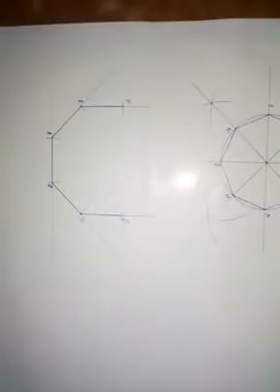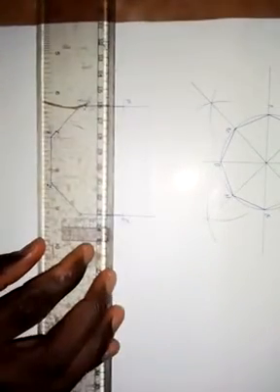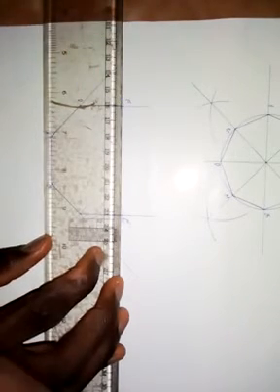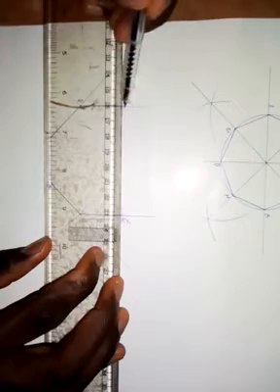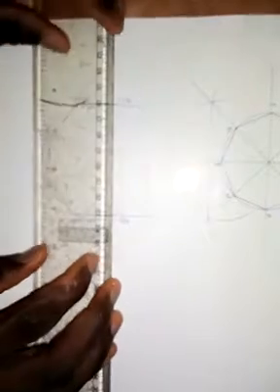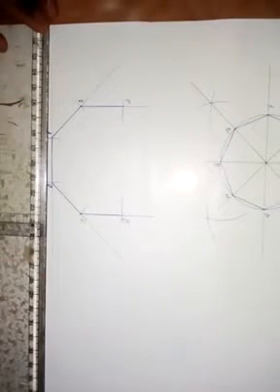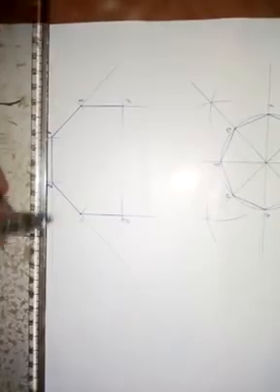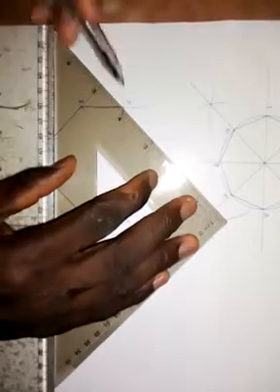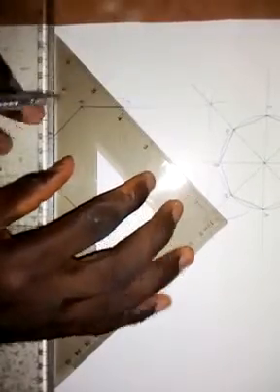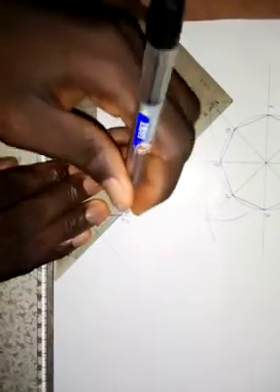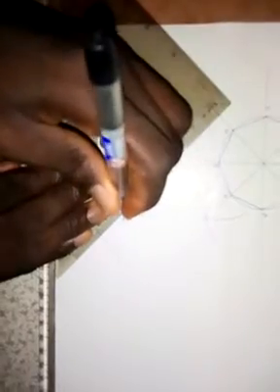The next thing I'm going to do is, at point E and F, draw horizontal lines, drawing this one inward and this one inward. Now I will take my 45-degree set square and set it like this. Then I will draw a line at this 45, and shift it to point E and draw a line like this.